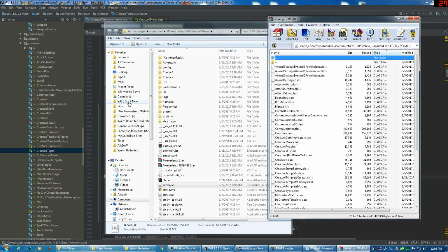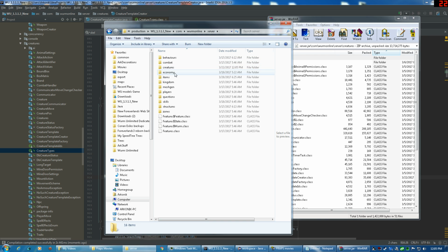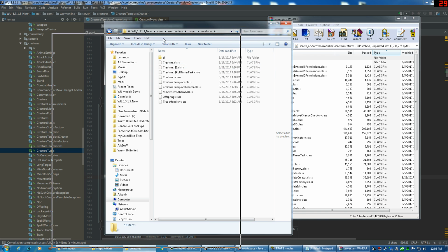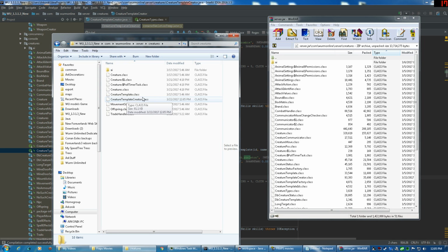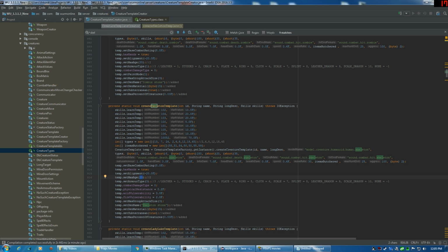And then we just go to where our output is for this project, and we look for the server, go to our creatures folder, and right there, creature template creator, we just did it at 12:05. It's 12:05 right now. We just drag that in, crank up our server, and it's live right on the server. Make sure you test everything before you run it live. Run it on a test server.